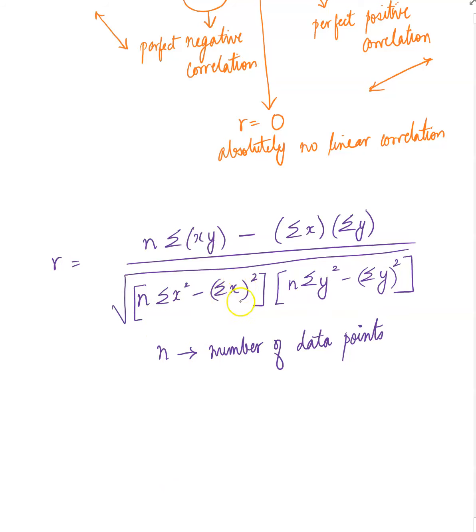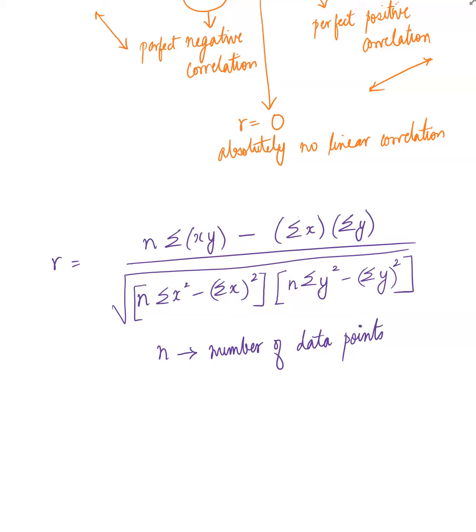Summation X with the parentheses around it and a square means you'll have to first take the sum of all the x's. We already did that for the numerator, right? So take the summation of the X, the sum of all your x's, and square that answer. Do the same thing for the Y. So as you can see, it can be very time consuming. That is the reason why we really love to use our calculator to give us the output on this. Okay, so we'll come to the calculator part though very shortly.